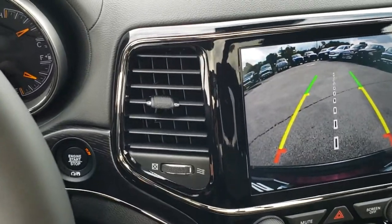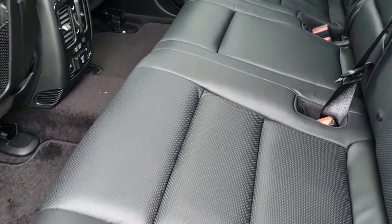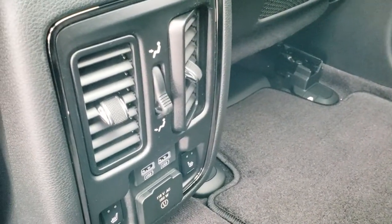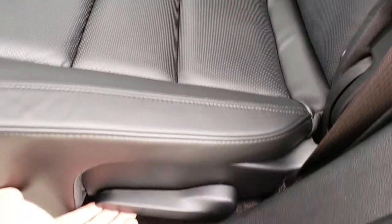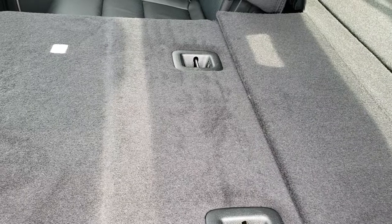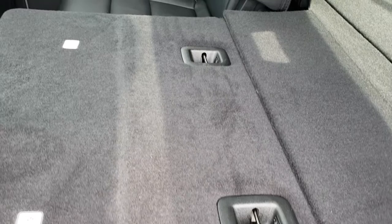We'll take a quick look at the back seats. It hasn't changed much back here. It does have the LATCH child safety system. Down here you get two USB plug-ins plus a 115-volt, 150-watt plug-in, and there are your heated seat buttons. You get floor mats back here too. These seats go down with this latch right here, the headrests go down, and then these seats go almost completely flat — which is one of the really strong points of the Grand Cherokee, how flat this back storage area gets and how much room you have once that back seat is down. It makes it real easy to put longer items in.